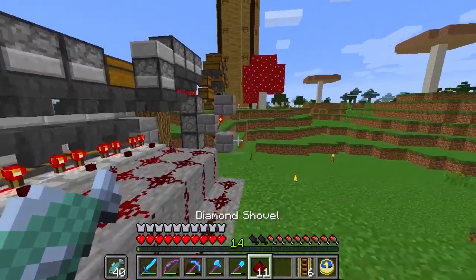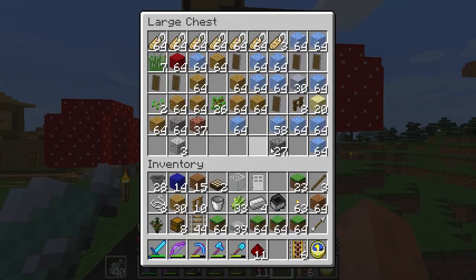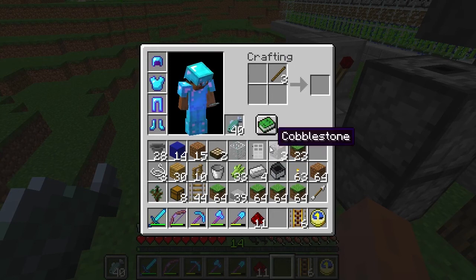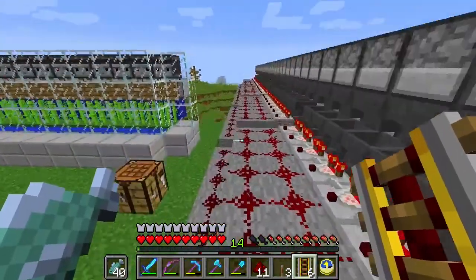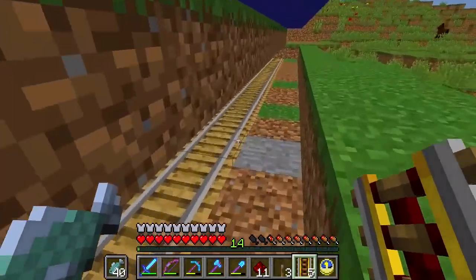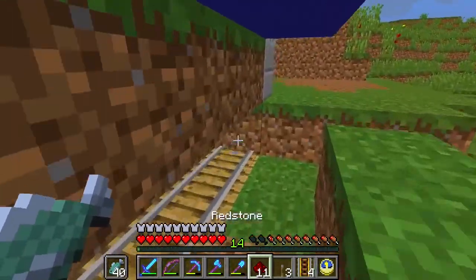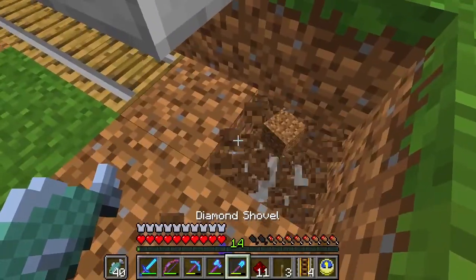Okay. So we'll grab some of these. And then we also need a few pieces of cobblestone. 3 should be enough. And we're going to make levers to power the powered rails with out of those. Okay. So we'll have one at the end here. One closer to the middle. And then one over here where we're going to have our collection system.